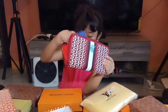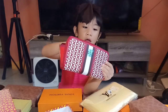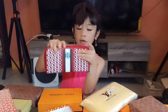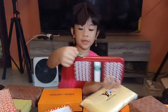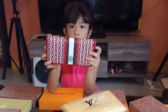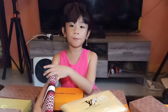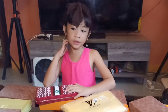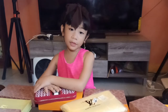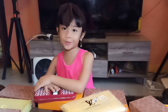And we have a Torborch card. And it's also the same like the ones I showed you. Four spaces, and I'm not just showing you them because all of them are the same. Okay, so Mangchar, my red wallet, Torborch, and PM for the price lang Mangchar. So again, Mangchar, we have a lot of stocks. So Mangchar, don't worry, di mo ilog ha, kay naay daghan, the most precious wallets.